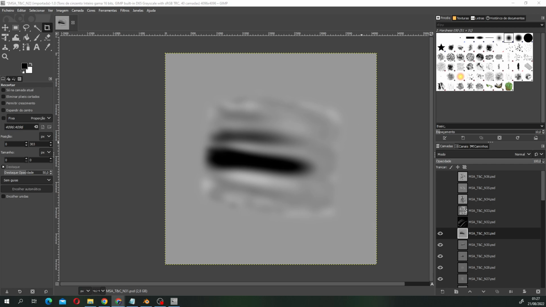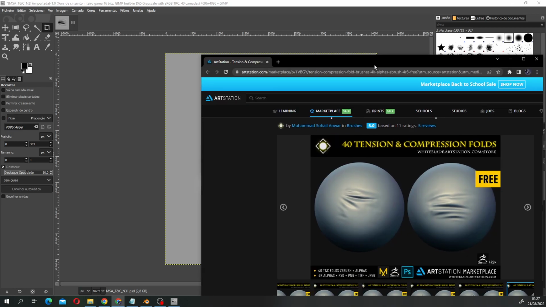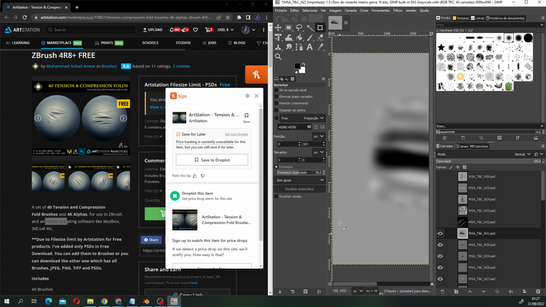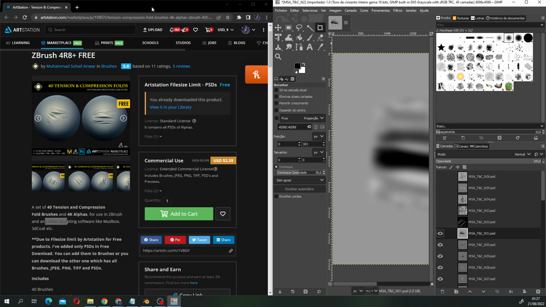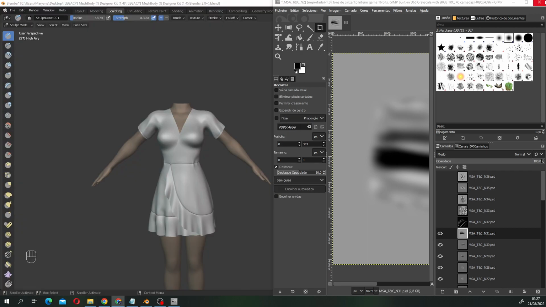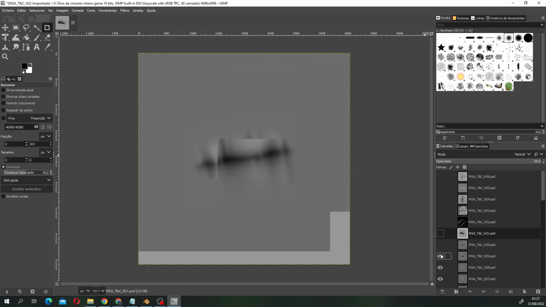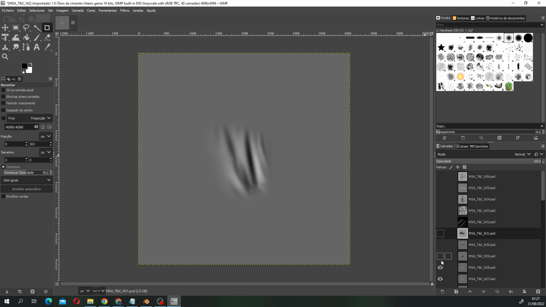I have the ArtStation page of it open on the other side, so I can compare the alphas to the images. So I think this one is one of these. Yeah, it's gonna be this one. It's not what I actually want, so let's hide it. I don't want this one. This one has some brushes, mostly.